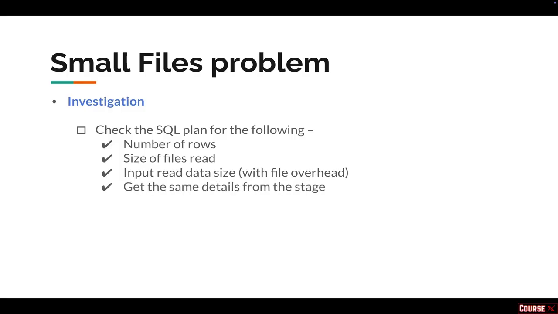Let's get the same details from the stage. So we have checked the stage details and we have noticed that the time and effort that is consumed by Spark to read the small files is the greatest, whereas in the other two cases it is taking very little time. So there are some additional indicators from where we can check if it is really suffering from small file problems.